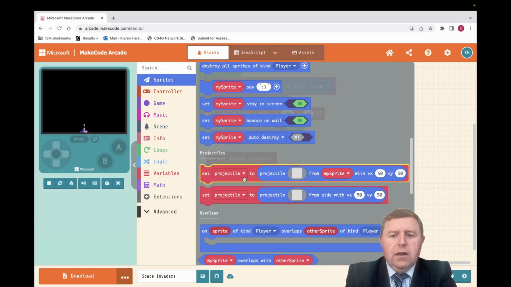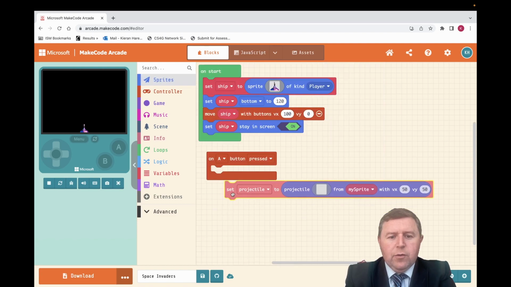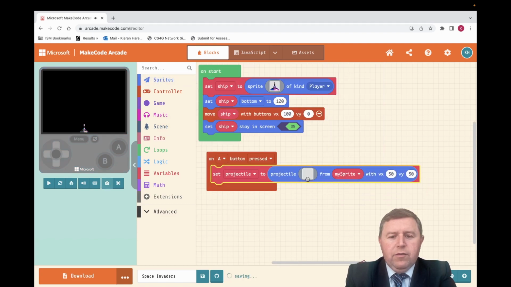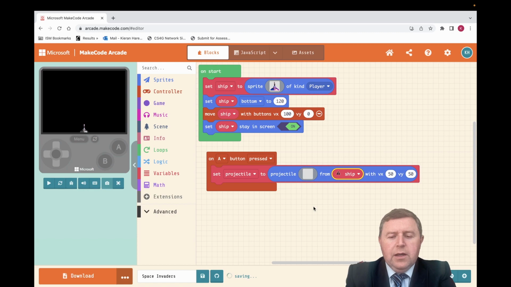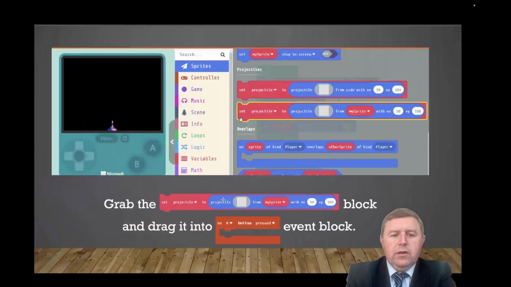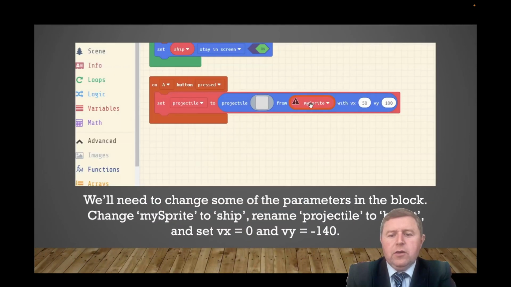Okay, and it's going to fire from my sprite, from my rocket. So that's the right one we need to use. We're going to have here, change it to ship. So we're going to put that in there, and we're going to design our projectile here. So here we can see what it's going to look like.